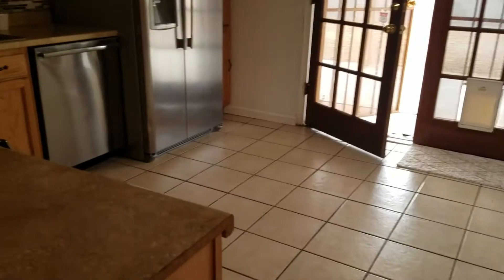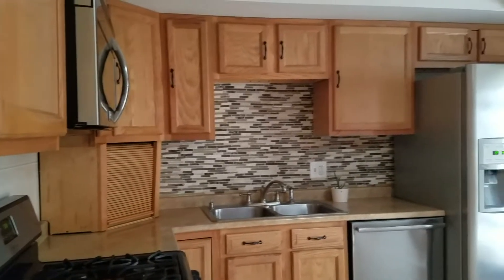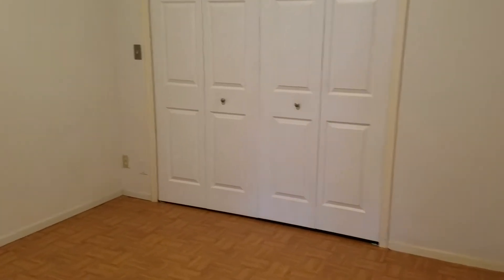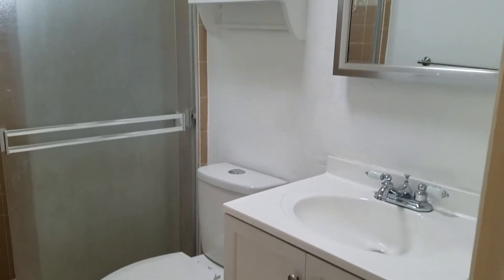You can see a beautiful kitchen with updated cabinets and counters and a tiled backsplash. We'll see more of that in just a second as we head into your master bedroom and then your master bath. All these rooms are spacious and they do have a lot of closet space.